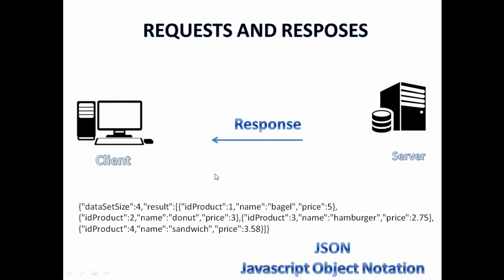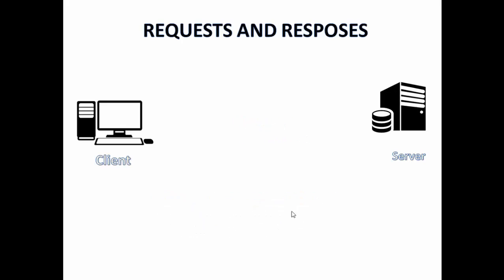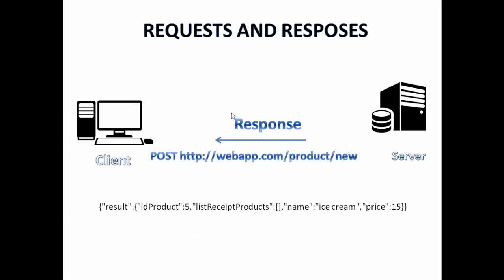Now, this POST request that we just did didn't really store information, but here's an example of actually storing information using POST. I'm going to do a POST request and call this URL or service, called new, and I am going to send a JSON object in here. I'm going to be writing to this database, and I have a Java class object that is exposed. I'm not going to send an ID because the database is going to auto-number it, but it's going to be an ice cream, with the price 15, and it's going to be inserting. So the server will receive that information, and it's going to produce a response.